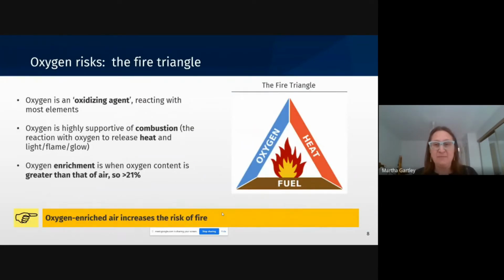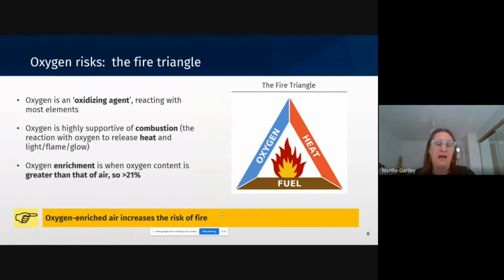Okay, to get into the meat of the matter, I think it never hurts to discuss some basics of the fire triangle and safety as it relates to oxygen. Oxygen is a very powerful oxidizing agent, not to be confused with flammable or explosive. It is the reason why things are flammable or explosive. And so it supports those events. So you can see that oxygen plays a key role in the fire triangle. It's one of the three sides.